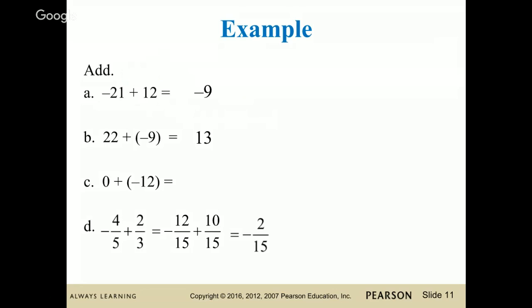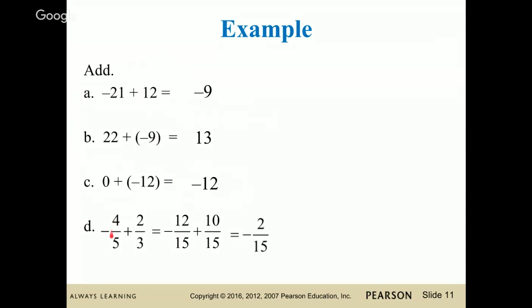0 plus a -12 is going to be a -12. That's an identity property. We're going to be looking at those in a little bit, but the identity property for addition or subtraction is going to deal with 0. So -12 plus a 0 is going to equal -12. That makes this one an identity property.